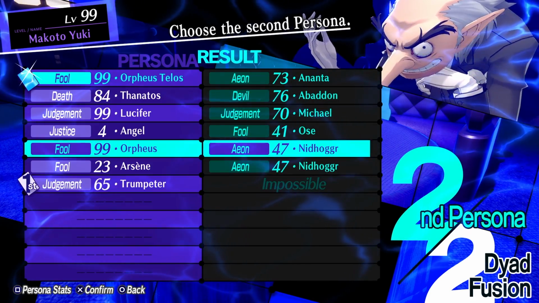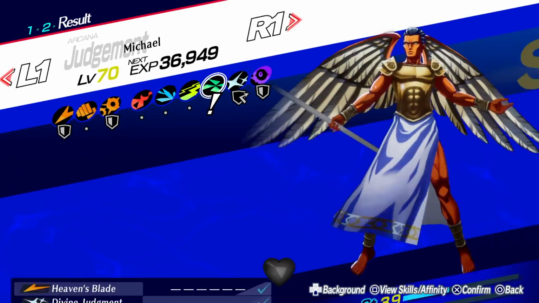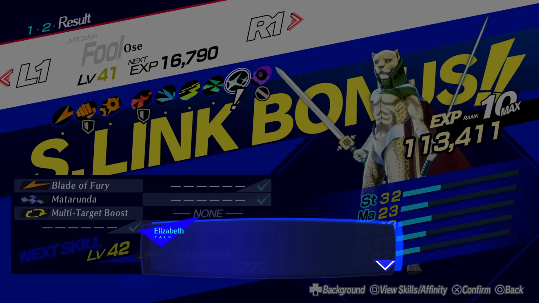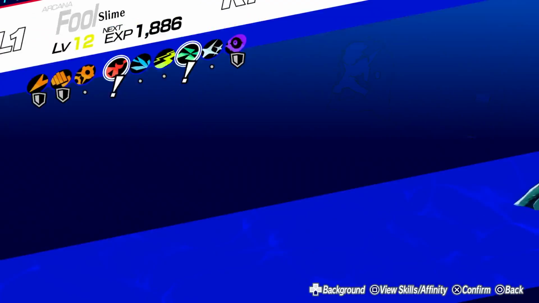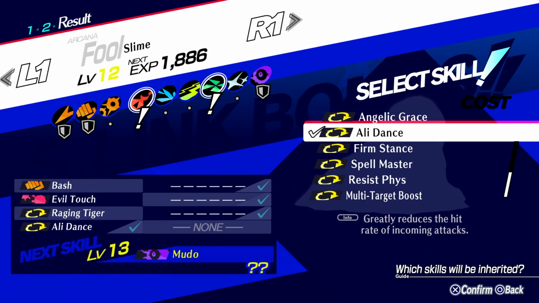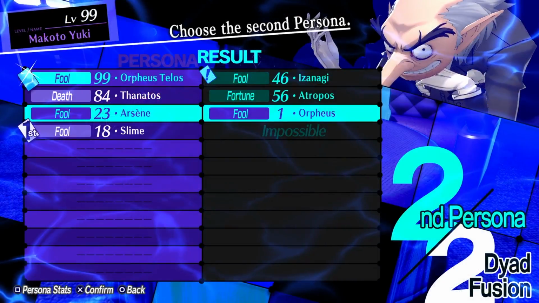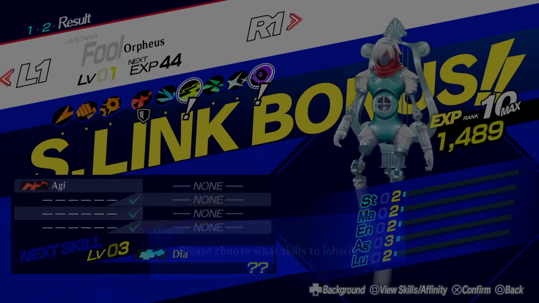Next, we'll be fusing Trumpeter with Lucifer, who learns Resist Fizz at level 96, to create Michael. Now we'll fuse Michael with Angel to make Osei. After that, we'll fuse Osei with Orpheus to make Slime. The skills we're gonna want to make sure we keep are Ali Dance and Resist Physical because there are no skill cards for these. Finally, we'll fuse Slime and Arsene to create Orpheus.